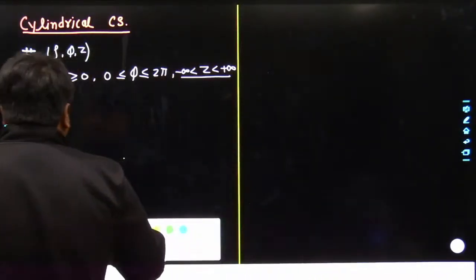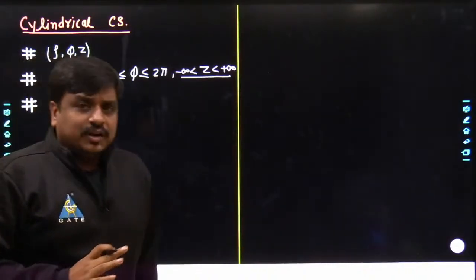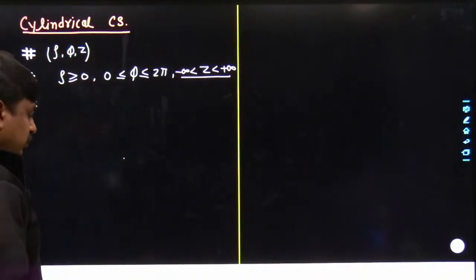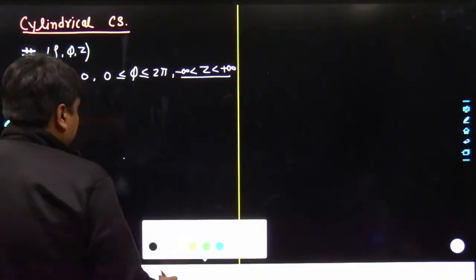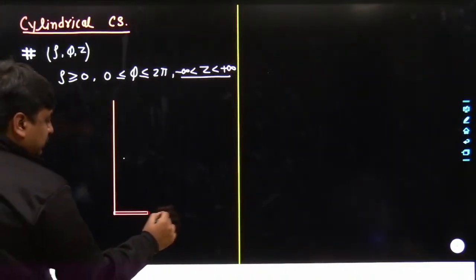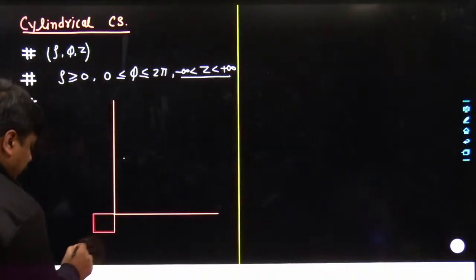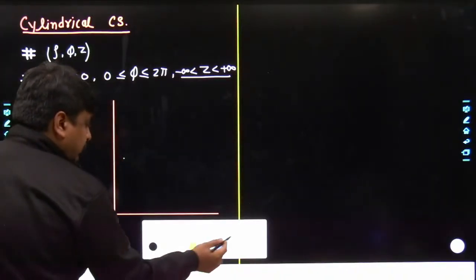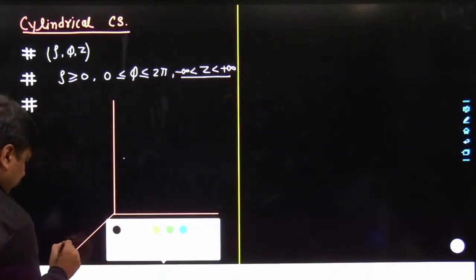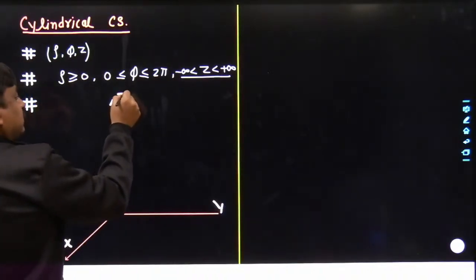If you are able to recall, I even drew a Cartesian coordinate system, and over the Cartesian coordinate system I submerged rho, phi as well as z. So let me recall how I did it in the last class. Here I had a Cartesian coordinate system: here goes the positive z axis, here comes the positive y axis, and outside comes the positive x axis. Here comes the positive x axis. Anyways, I would be doing this a bit faster because this has already been taught in the last class. Here goes the z axis.